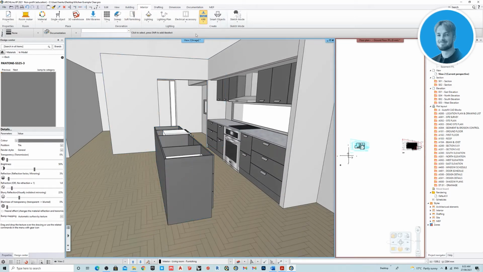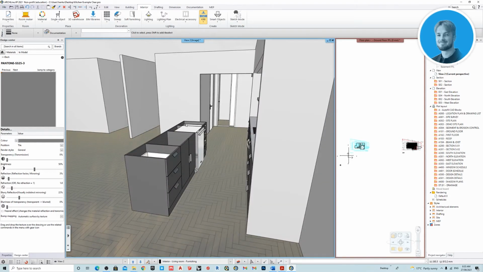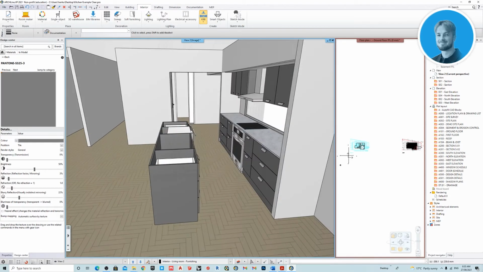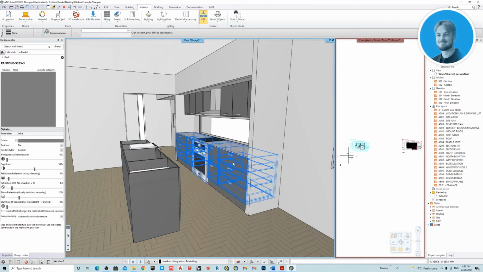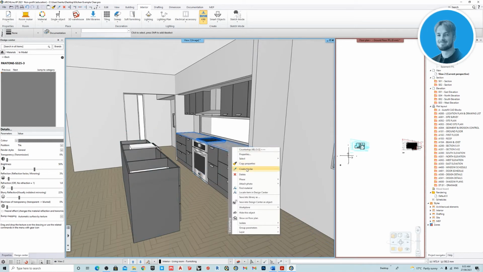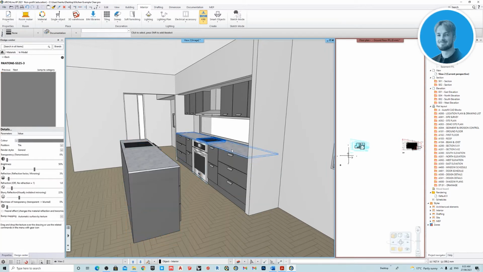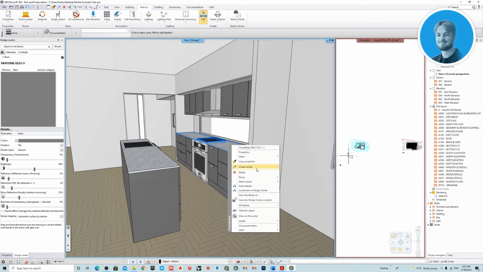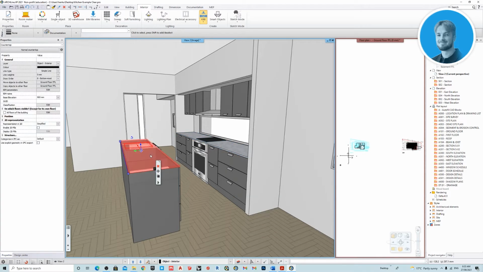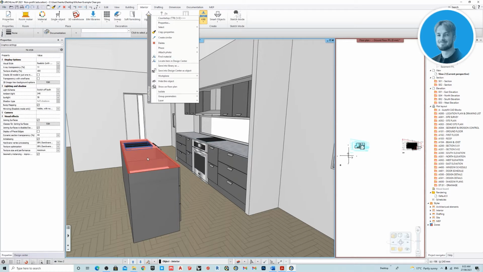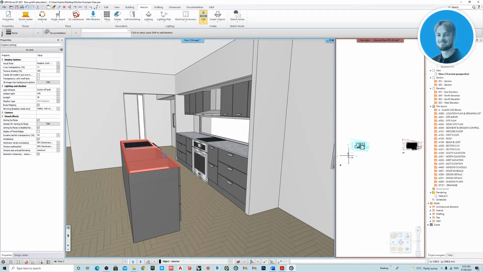So the next part here is to add the bench top. Now this one will be slightly different, and I'll just guide you through that so it's a bit easier to understand. So I'm just going to create similar here, select these cabinets and hit enter. For that part, it was just a right click and then you go create similar and then left click. Okay, now for this one, we'll just change some of these properties.